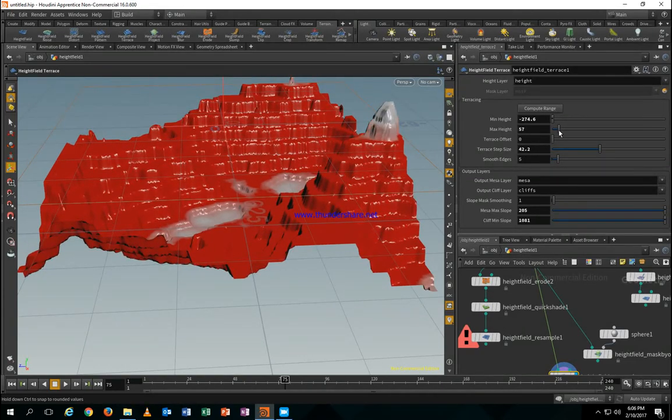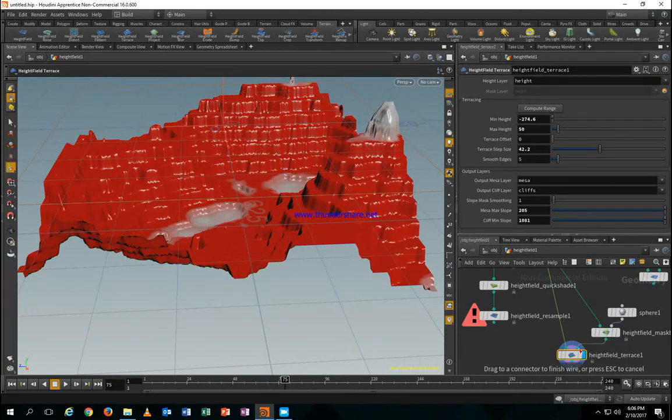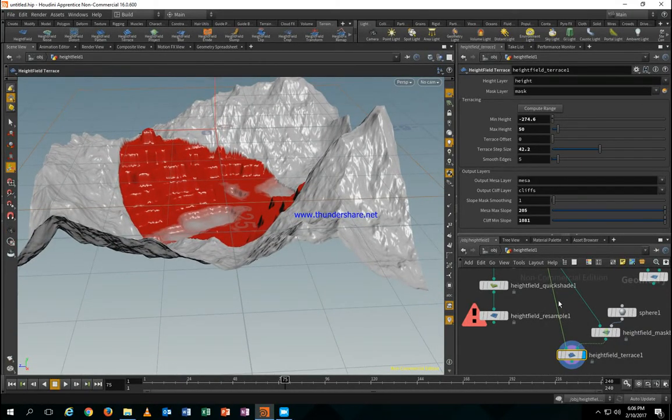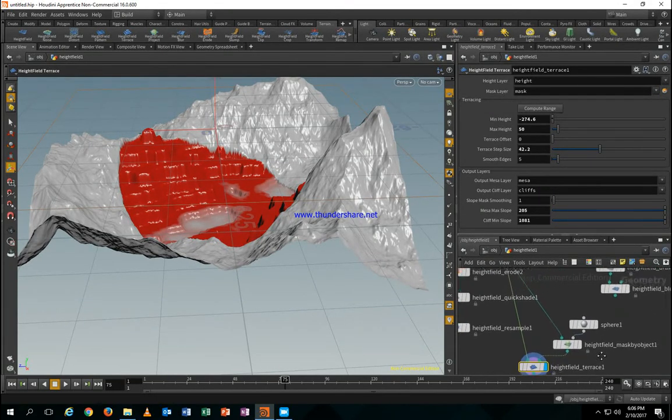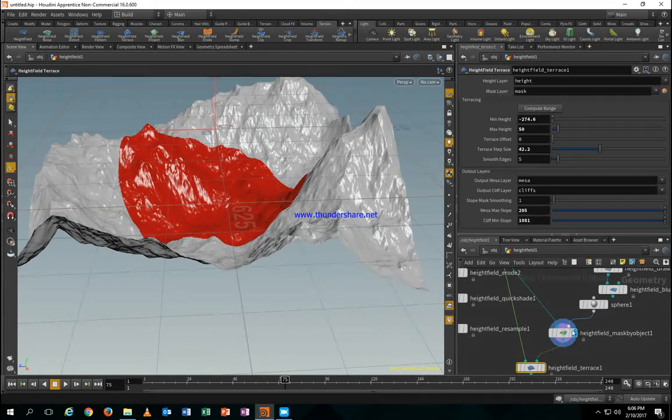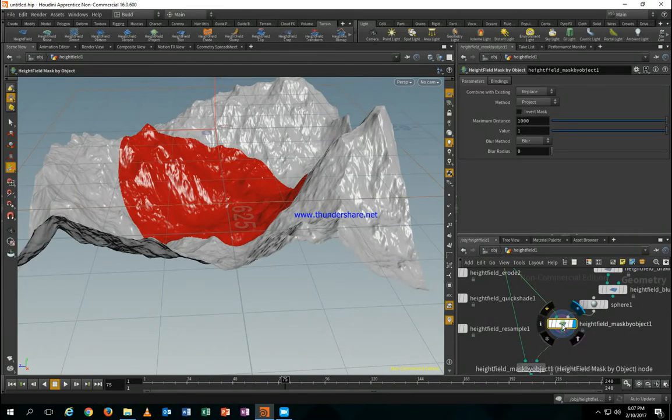But then we can say maximum, minimum, so it can go right up to the end, or just have a maximum, minimum size. I can say okay, and the mask comes from here. So you see that, okay, now we know what the problem was with the previous one. The masking comes from an object that has been used to mask out a part of the image, and that one can be blurred as well.